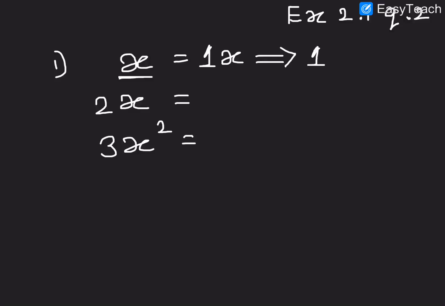In the same way, in the second question over here, which is 2x, I want to write the coefficient of x. So in this case, the coefficient of x will be what, children? The number 2. The number associated with x. Now my third question is a bit different. The question is, what is the coefficient of x square? Now for the third question, the number associated with x square is 3. So what we can say is, the coefficient of x square is equal to what, children? It is equal to 3.